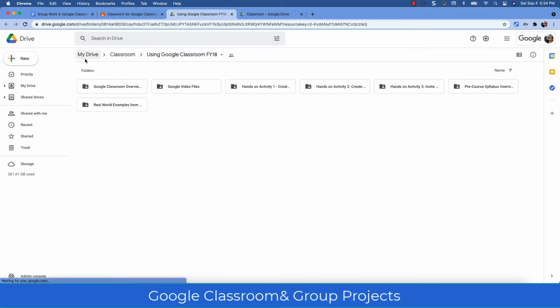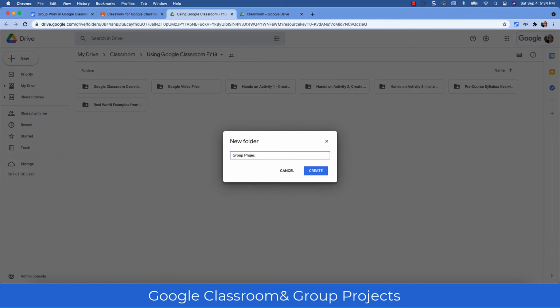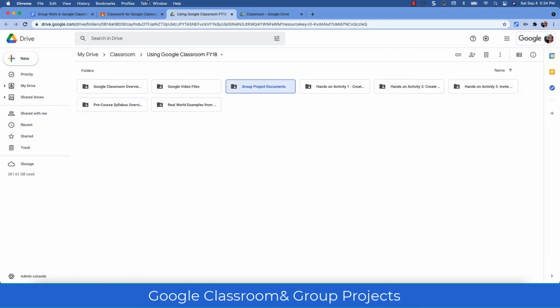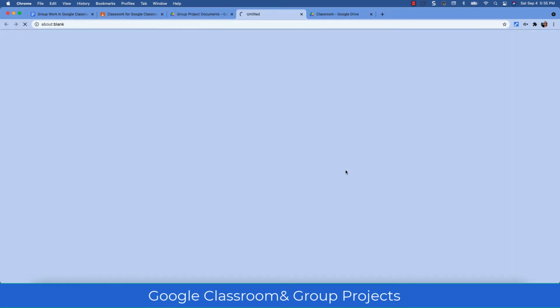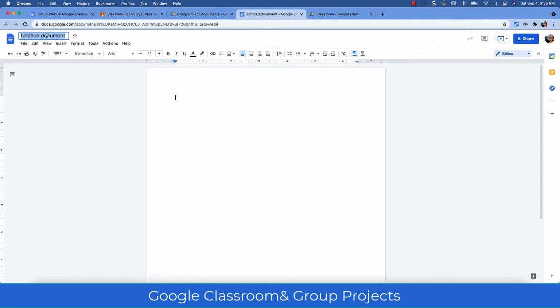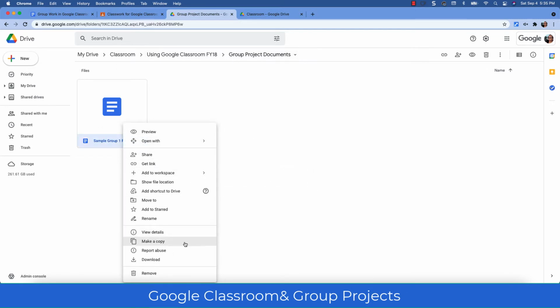If you wish, you may want to make a subfolder for all of the documents that are part of your group projects. From here, you can create the template or upload the template and make sure to make copies with group names on them. Notice that it's now saved within this folder. Now I can from here create additional copies, and I may also want to have one that I keep intact as a template.